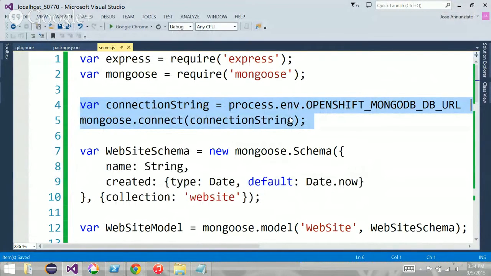From last lecture, it was a hard-coded URL pointing to a local database. Instead today, we're going to calculate that as opposed to hard-coding it. It'll connect to either remotely or locally, and we can have it work in both places, right?